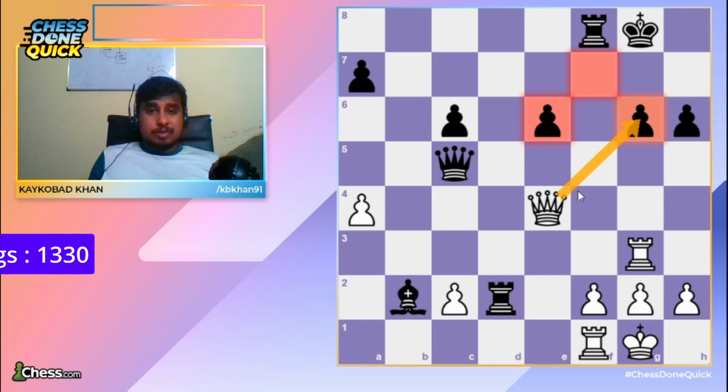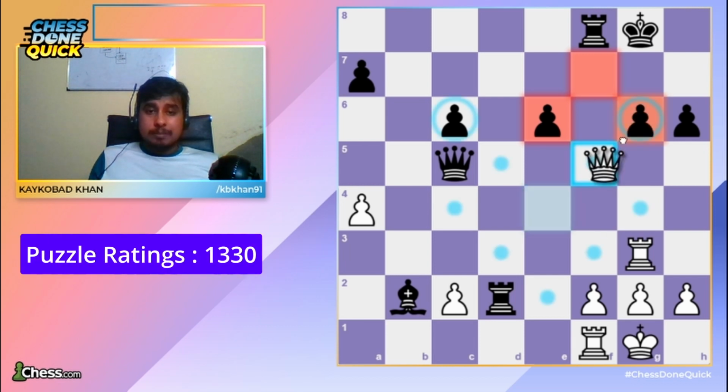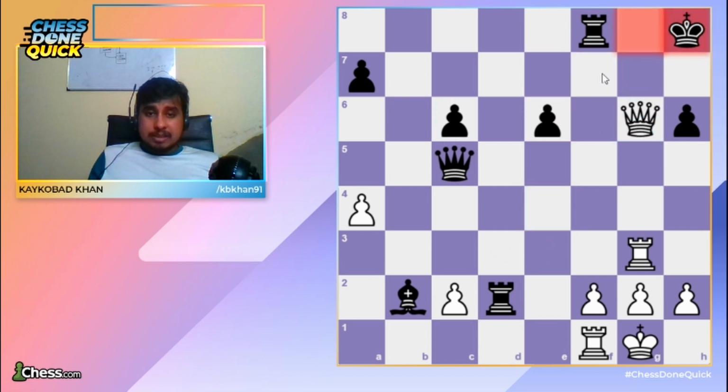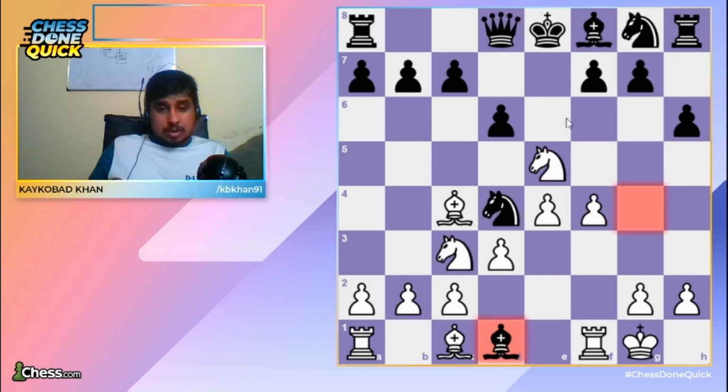Okay, cool. Now we have 2 moves. We can take with the queen, we can take with the rook. I feel like we should take with the queen because that will prevent this king from escaping to the f7 square, and then we will take here, and that will be another checkmate. Alright, we go for the next puzzle.